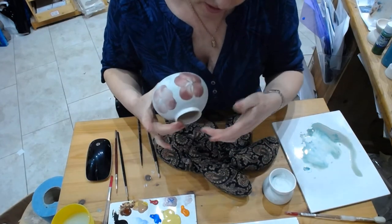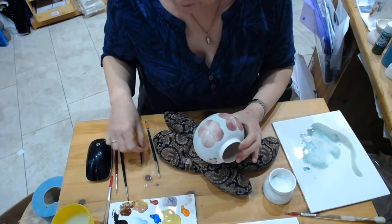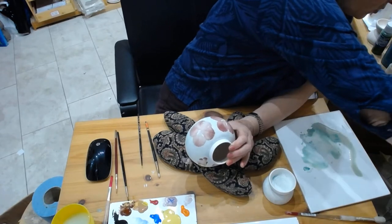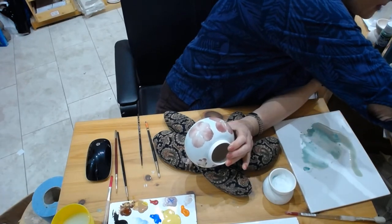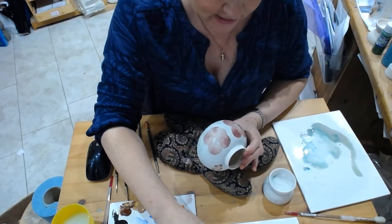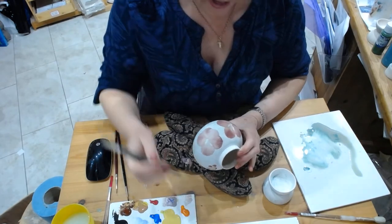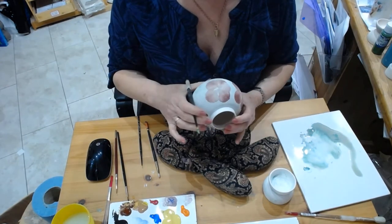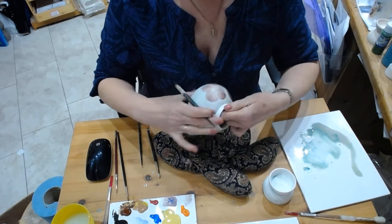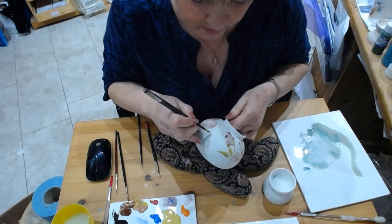Let's go back to our hibiscus at the other side. Now the hibiscus leaf is quite big, so I'm going to get the round brush back. We'll get a small, but not as small brush, and load with the paint. So load with a light colour, side load with a dark colour. Yeah, so I'm going to do a leaf with some simple strokes.